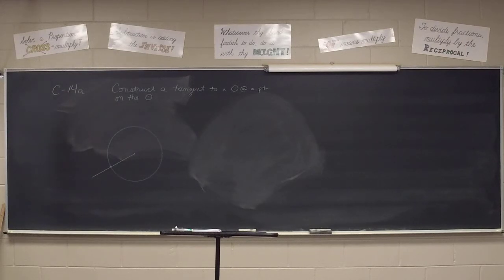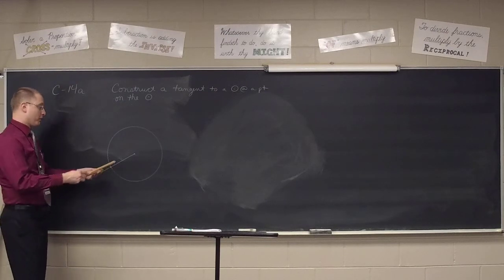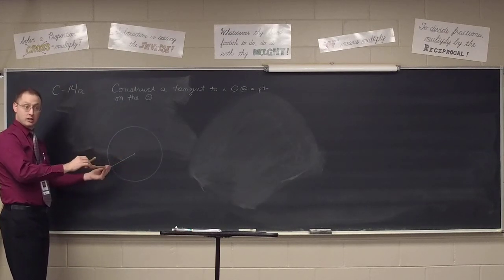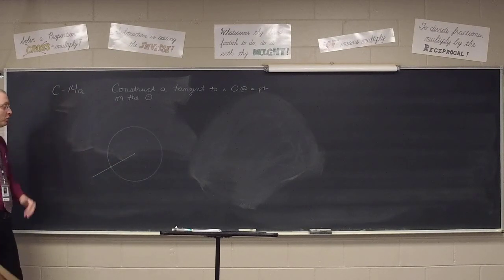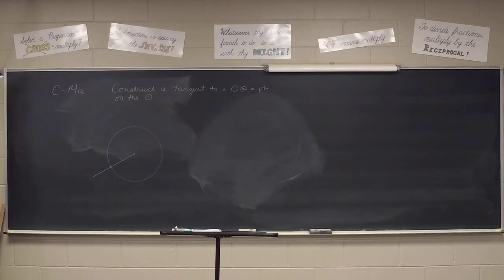The reason I extend it through is because to construct a perpendicular, I need to make marks on either side. Well, I need to have another side to go off of. So we extend the radius first. Step number 2, construct the perpendicular at the point. Construct the perpendicular at the point, and then in parentheses, construction 4.